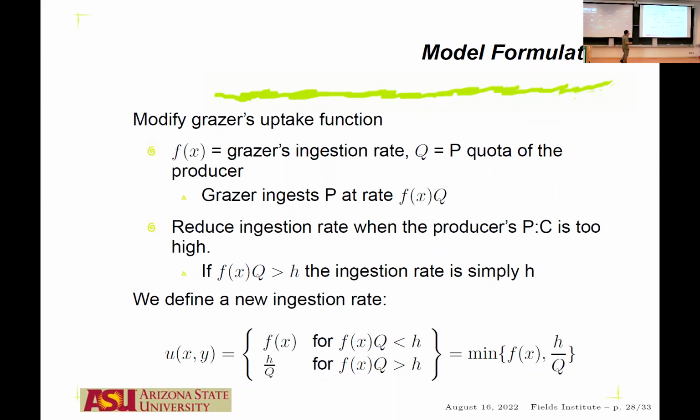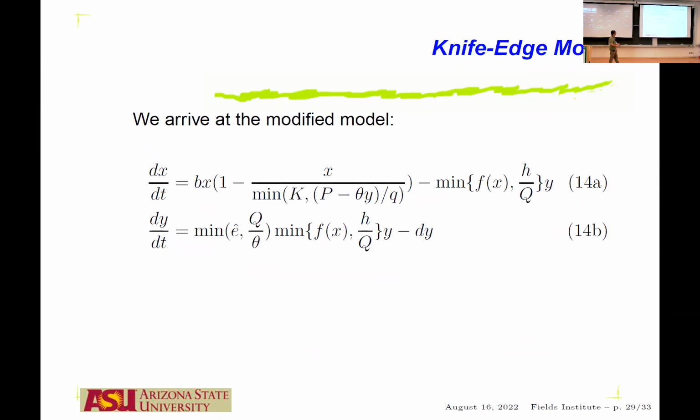So using that assumption, that observation, we change the uptake function into another minimum function. So that's sort of complicated. Because we already know that we cannot do much mathematically, it doesn't matter to add more minimum functions. Although I think we can do better now to remove this minimum function, that's something I hope to report in the next few years. So before we had only the minimum function of the yield function and the carrying capacity. Now we also have the uptake, because this is what we call satiation, sort of like a constraint.